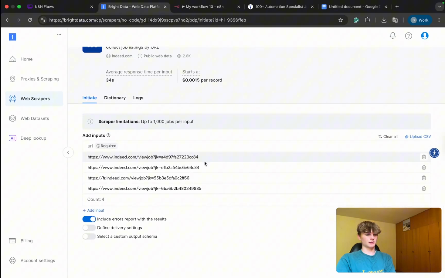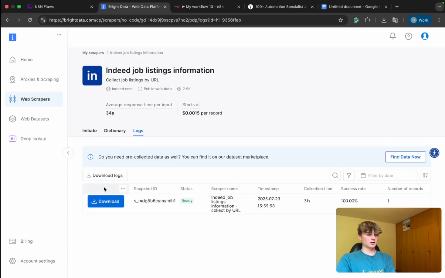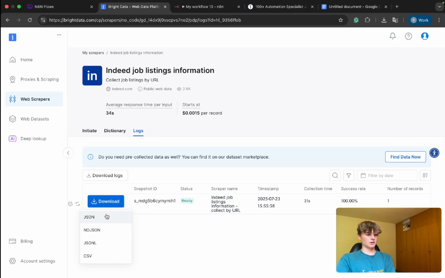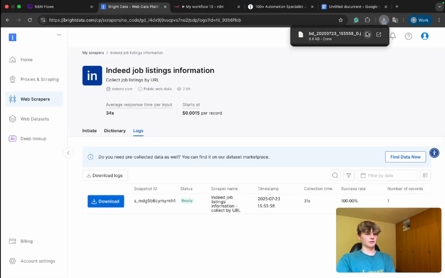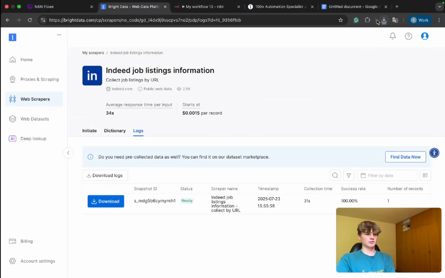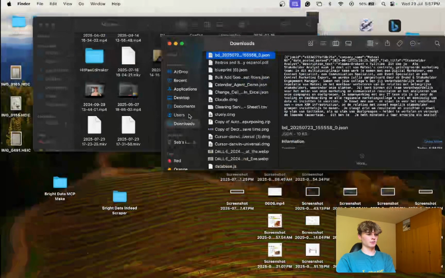Okay. I'm gonna go to logs. I'm gonna actually download this, I think, because I want to see the information it gets, although it doesn't matter. But I want to see if it's the right data and if it's something worth doing.